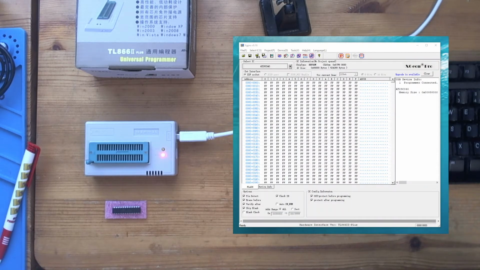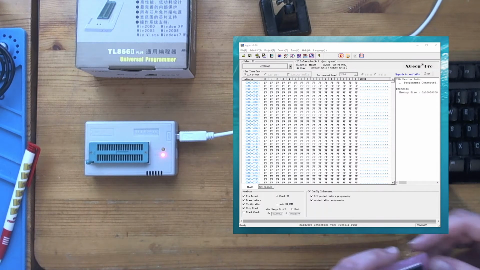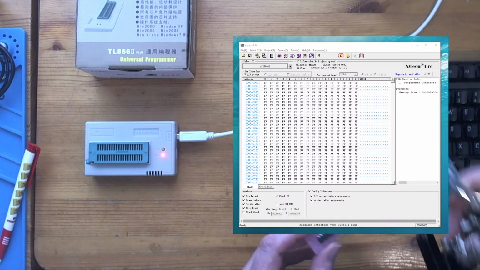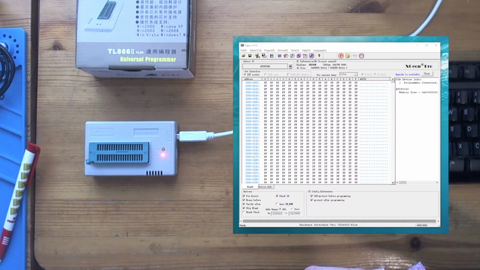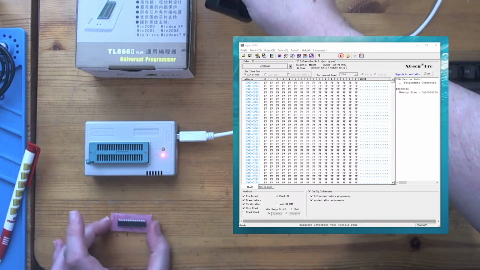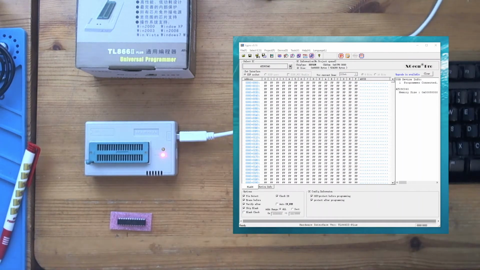I've connected my EPROM programmer to my PC, and I'm now ready to program the GAL with the JED file I created earlier. First, I need to select the correct device. I better double check the label on the chip. It's quite difficult to read. Get my magnifying glass. It's an Atmel ATF22V10C. So let's select that in the software.